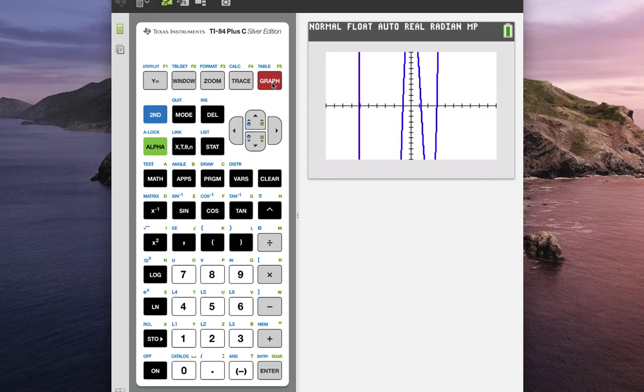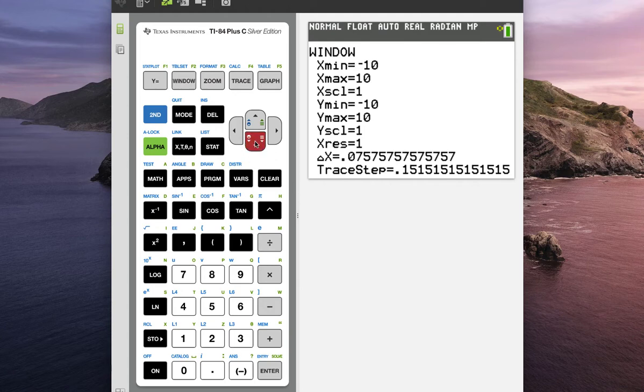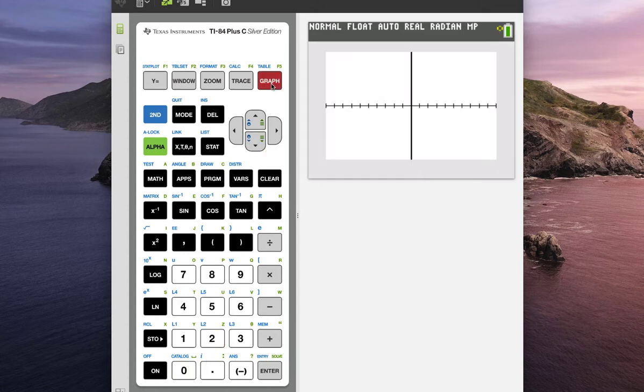All right, and so here's the picture that we get here. And you can see that you can't get a fantastic view of this thing. One thing you could do if you want to see the peaks and valleys of this graph is you can leave the x's alone, but just really change these y values quite a bit. So maybe instead I'll go like negative 200 to 200 and see if I like that view a little bit better. And yeah, I like that view better.